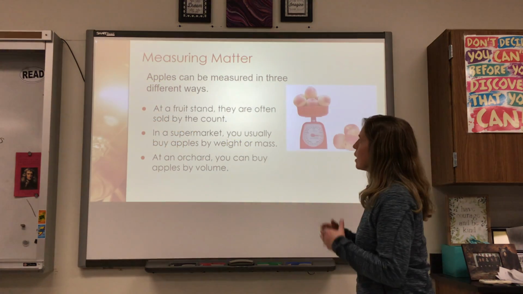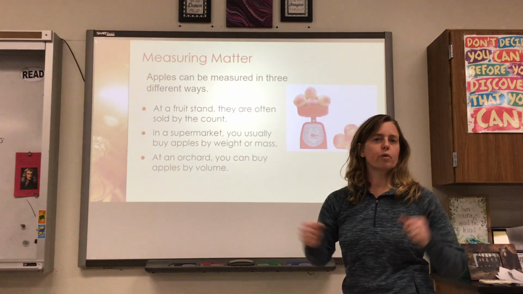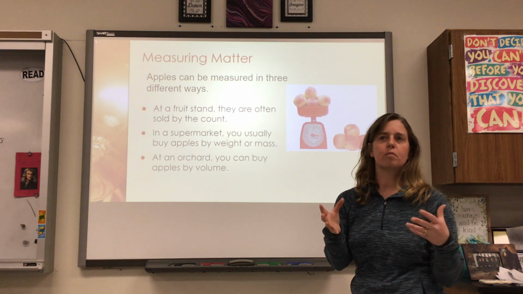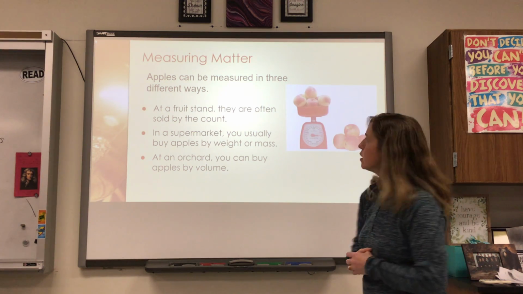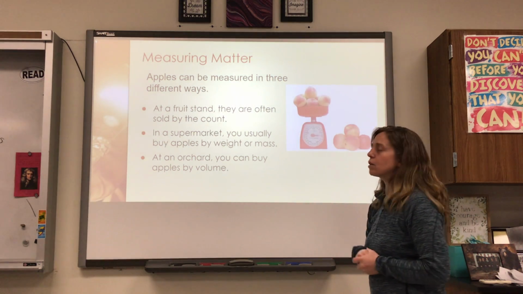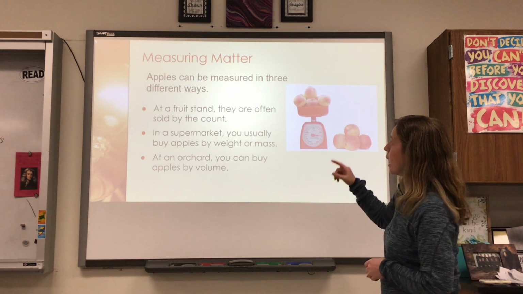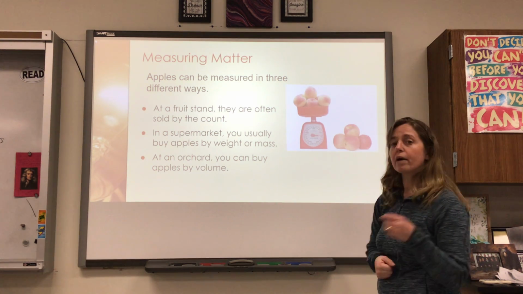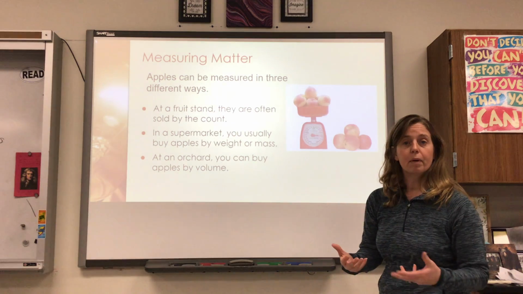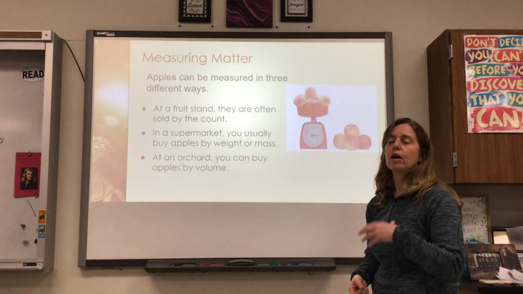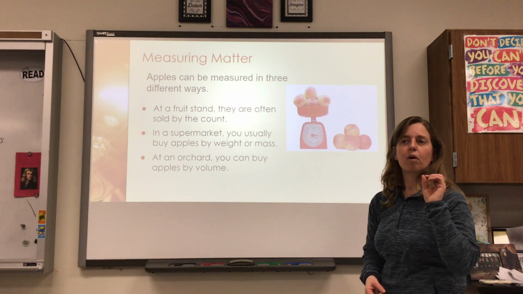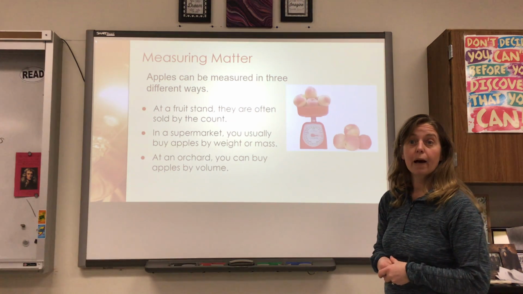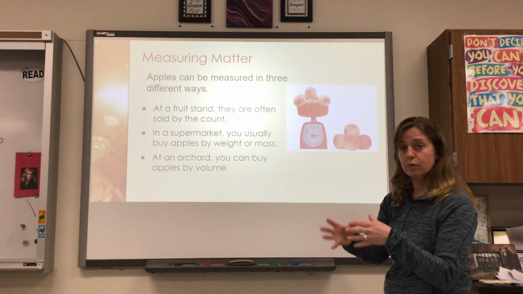So let's go and walk through the grocery store, and let's look at this in terms of apples, all right? So apples can be measured in 3 different ways. At a fruit stand, they are often sold by the count. So if you go to Holland Bottom and you buy apples, they're going to say this much money for however many apples, okay? So they're doing it by a number of apples at a fruit stand.